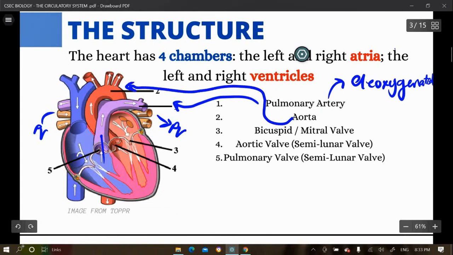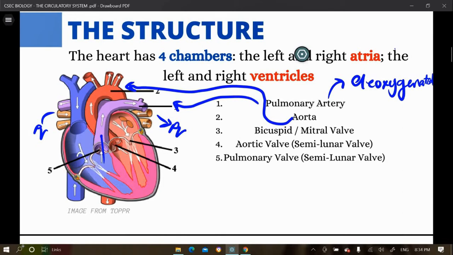And you'll see where it has many branches, because the aorta will branch into many different arteries. And you'll learn about some of them, not all of them, because at the CSEC level, you don't need to know all of them. Even at the CAPE level, you don't need to know all of them. They have specific arteries and blood vessels in your syllabus that you're supposed to know.